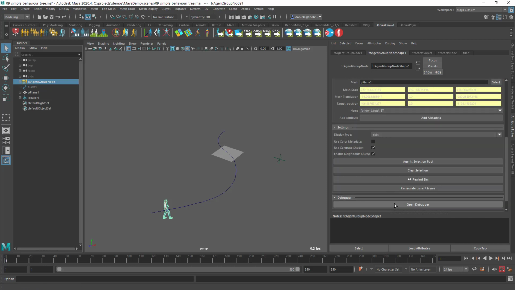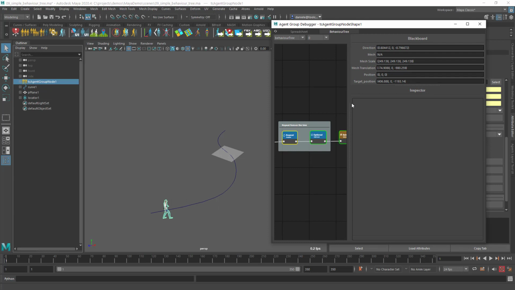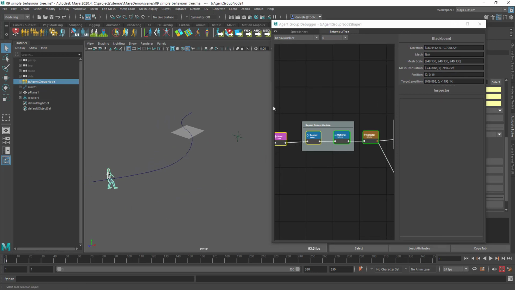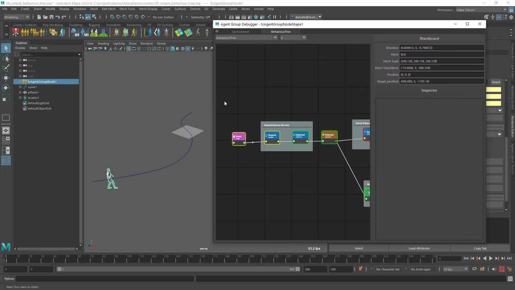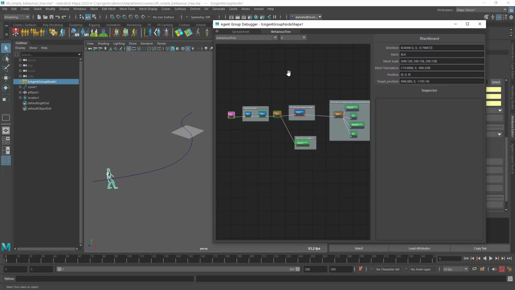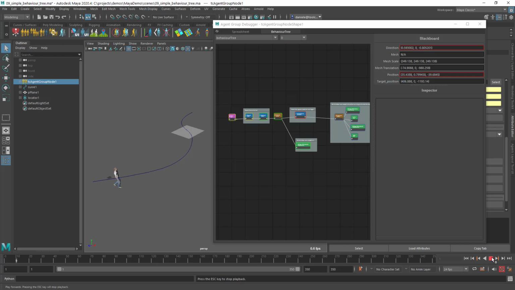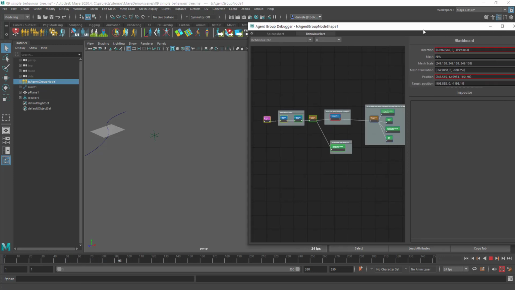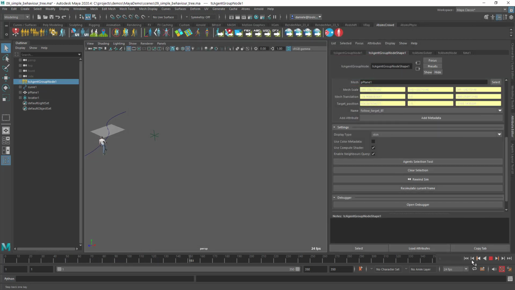Then if you also want to see what's going on, we always have the debugger. So let me just move this one here. The debugger actually shows you the current state of the tree and where the tree is at every frame. So you see, until it reaches that plane, we're always going into this branch here. And then finally, as soon as we enter that plane, it goes here, and then we go all the way down to here when we reach the idle. Sorry, when we reach the locator, sorry.